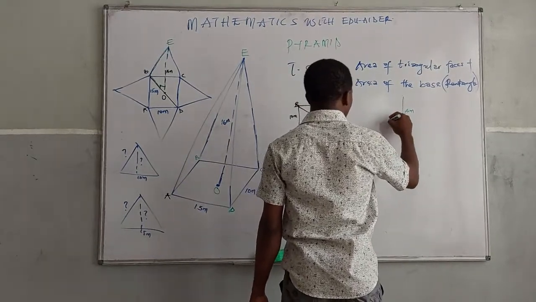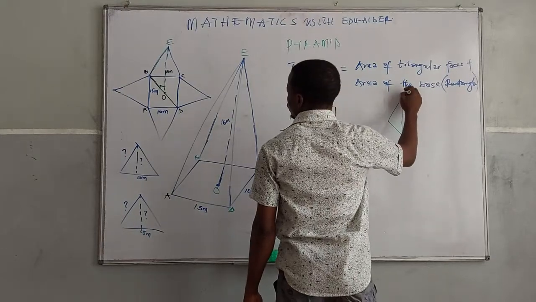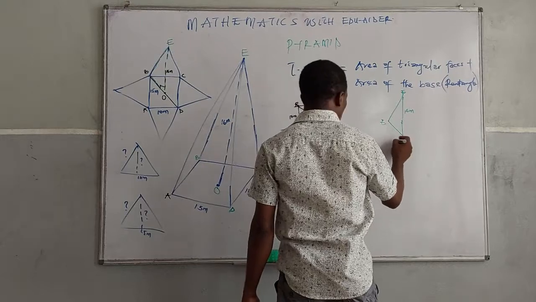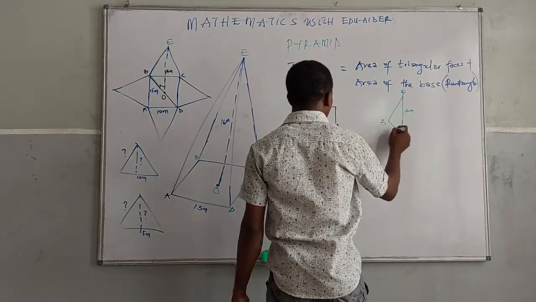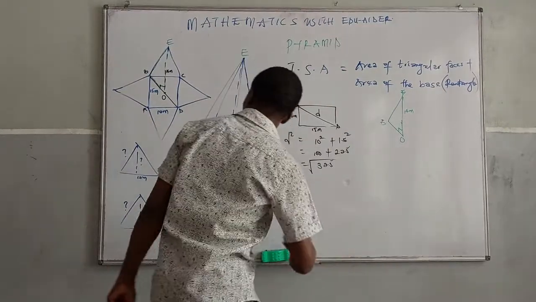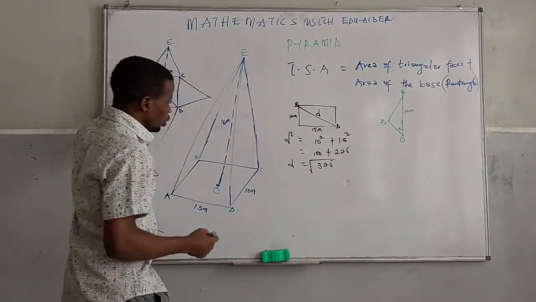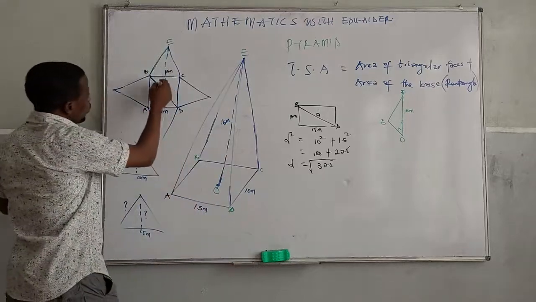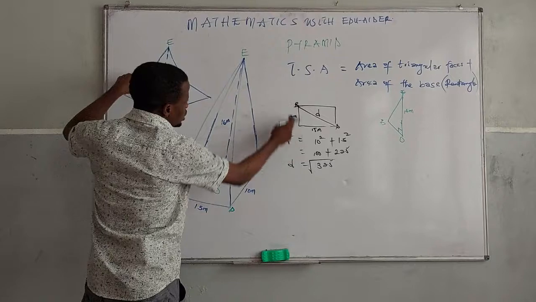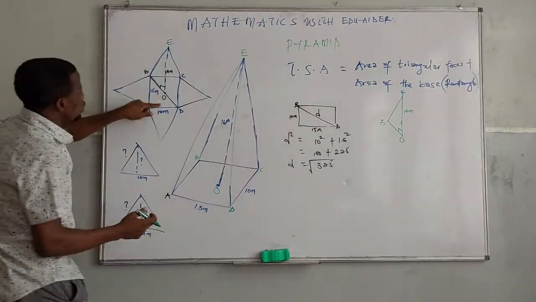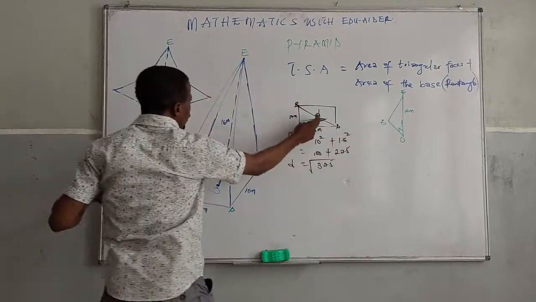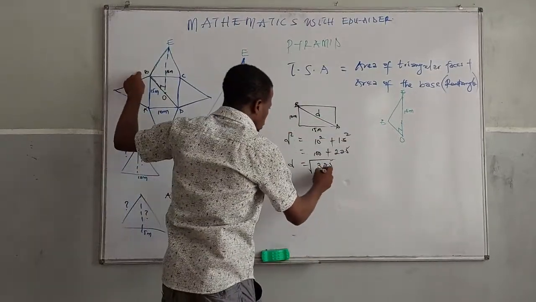So this is our E. This is our B. This is our O. So we know this place is a right angle triangle. These are hypotenuse. OB is the half of D. Don't forget the whole of this is D. BD is D. So we need OB to work with this triangle. That is half of this. That's what OB is.